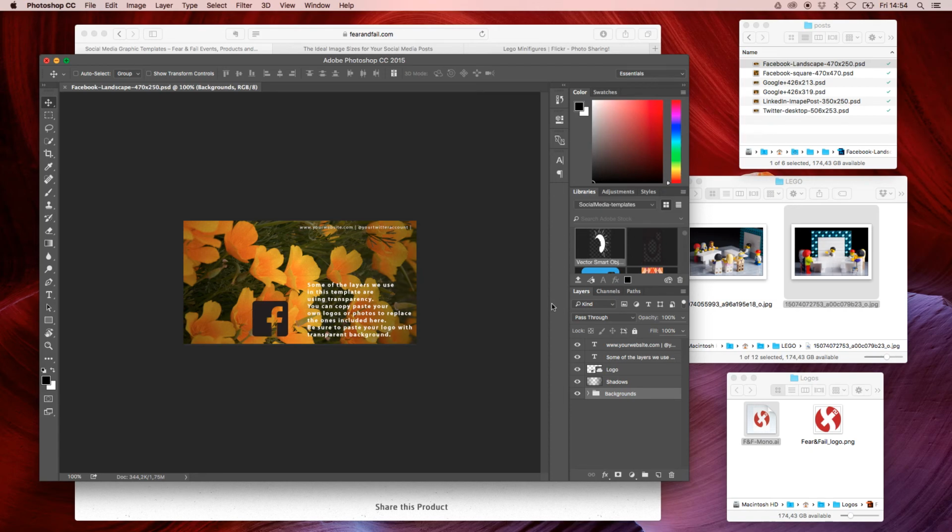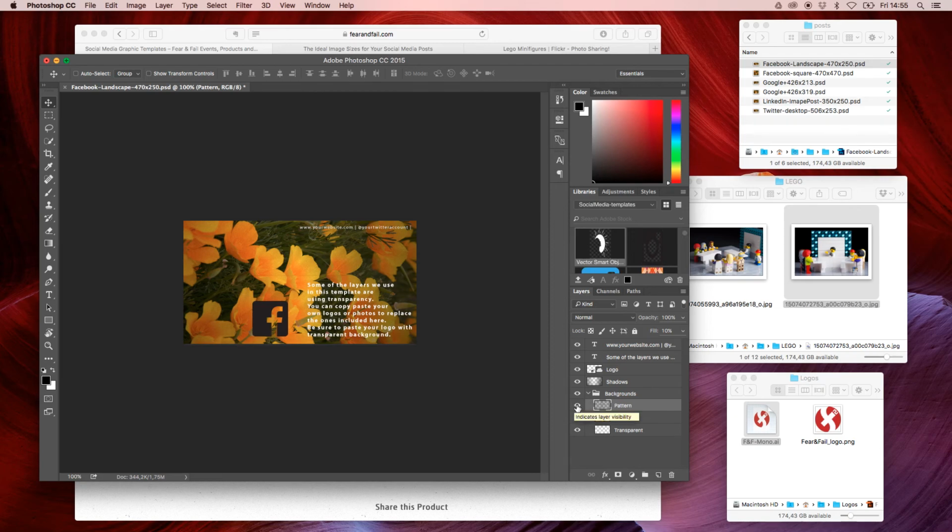Okay, so let's check on the right side, you see the layers. I organized the layers in a way that will help you organize your text, your logos, your images, even patterns, okay? So inside of the background, you have a pattern, you have a photo, and a transparent layer. I always leave this transparent layer, I don't know why. It doesn't affect anything. The photo, here is where you want to put the image you want to share. The pattern, I find patterns to be very useful.